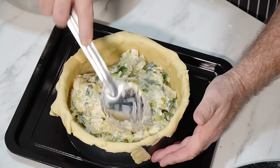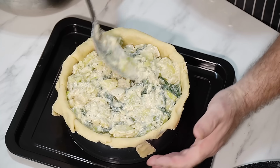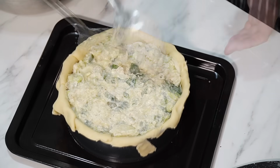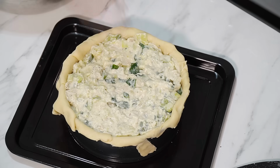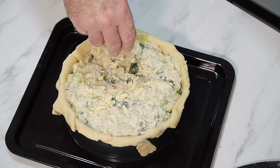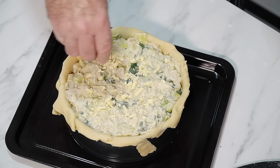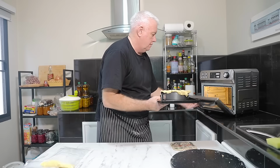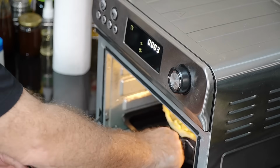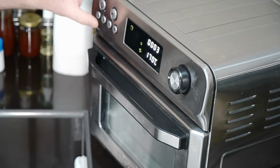Get it in there, all the way in. Now that looks absolutely tremendous. Should have put a little bit of that on there actually. Now I'm hoping it's not going to be too greasy. Okay, oven's warm enough, let's get that pie in there. Okay, we're going to cook it at about 170 for about 30 minutes. Let it do its thing.